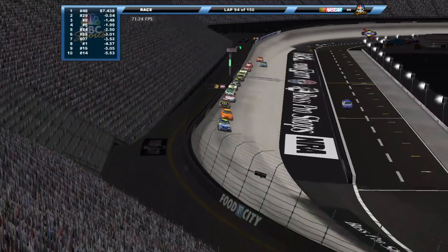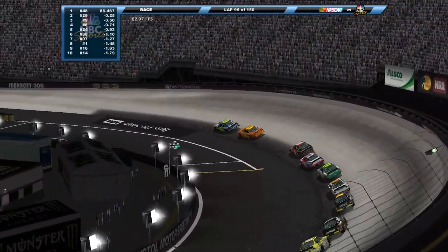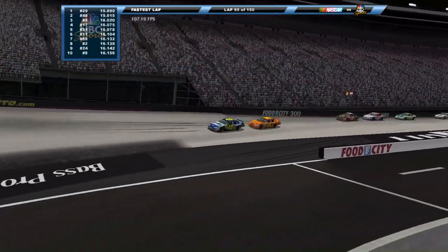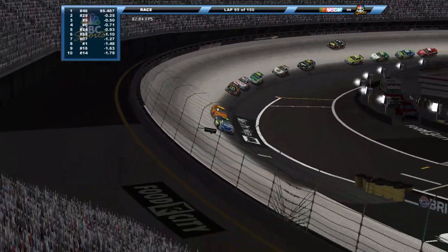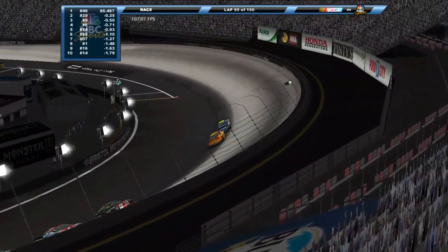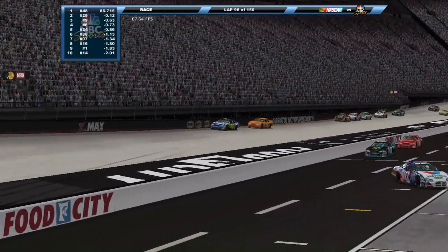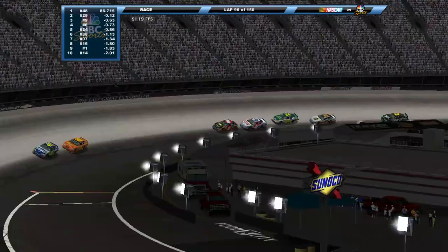And oh man, things are going to get crazy once again. Green flag back in the air. We're racing once again here from Bristol Motor Speedway. Kevin Harvick, Jimmy Johnson, the 2 fastest cars out on the track right now. Harvick with the fastest lap then Jimmy Johnson, but I don't know. These two seem to be breaking even on the long run, so we'll see how that goes. The top 2 going at it, duking it out, battling, fighting hard here from Bristol Motor Speedway for the lead.